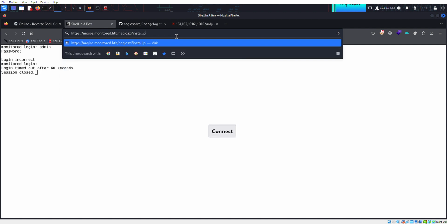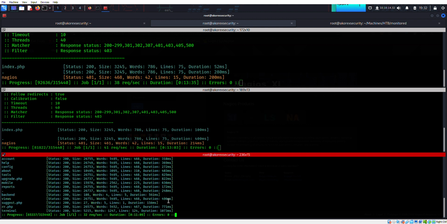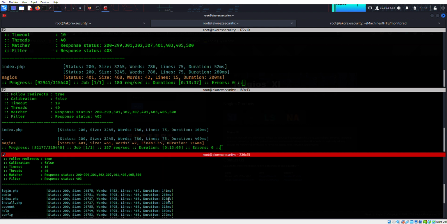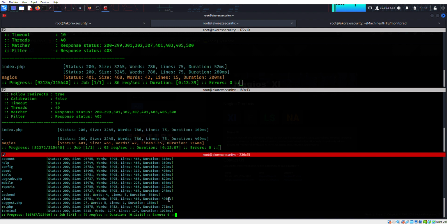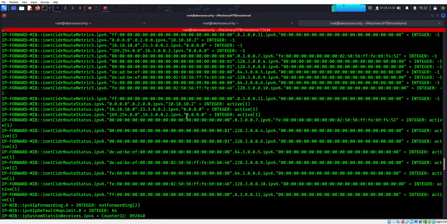Install.php. Still redirecting us to login. Sweet. So what else do we have? This is gonna take a while to complete, and this one also is still running.